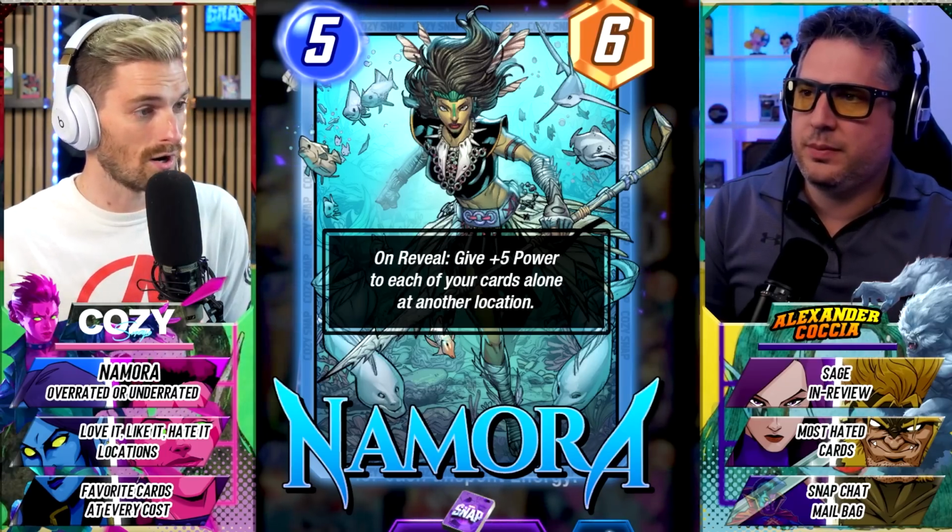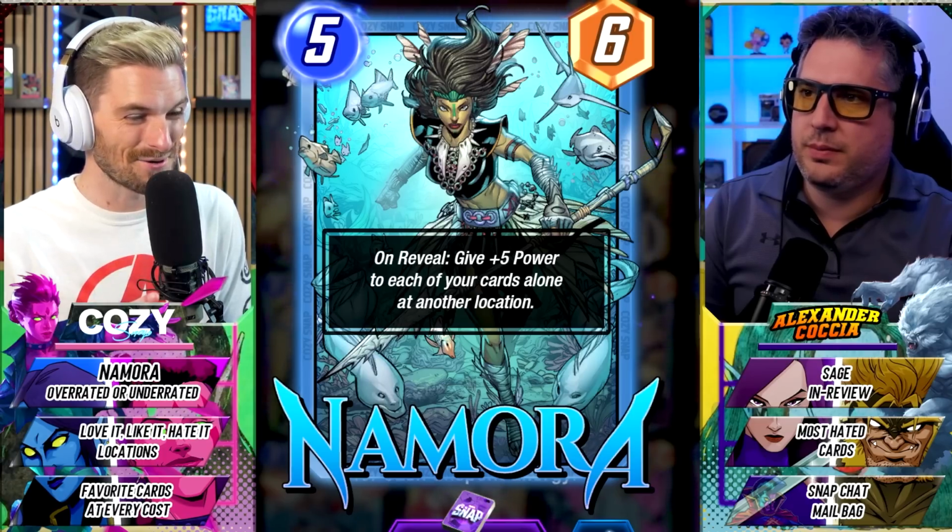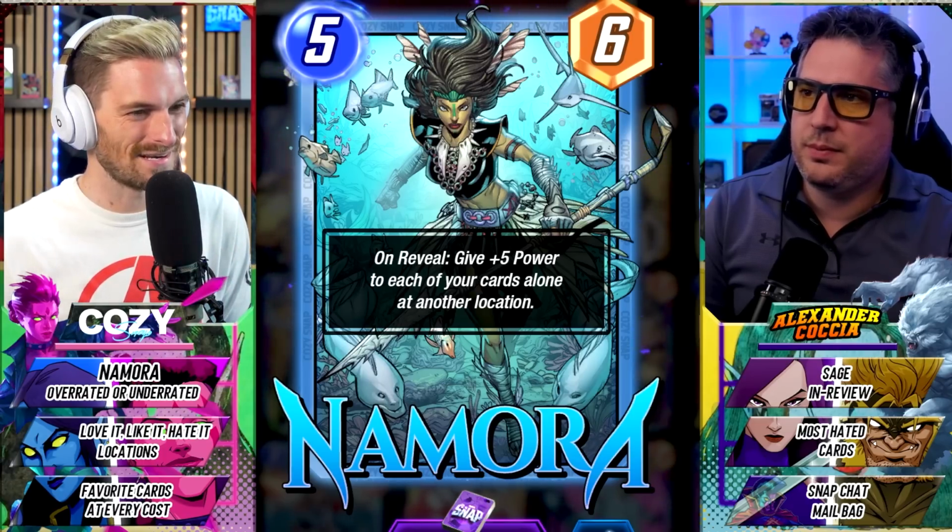Now, I was lower on Blink. I was lower on Sage than Alex was. But I believe I'm higher on Namora. Alex, star ratings to kick us off, buddy.